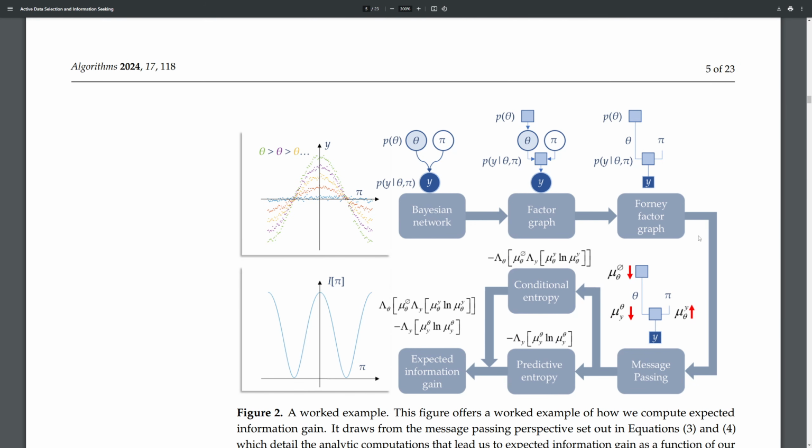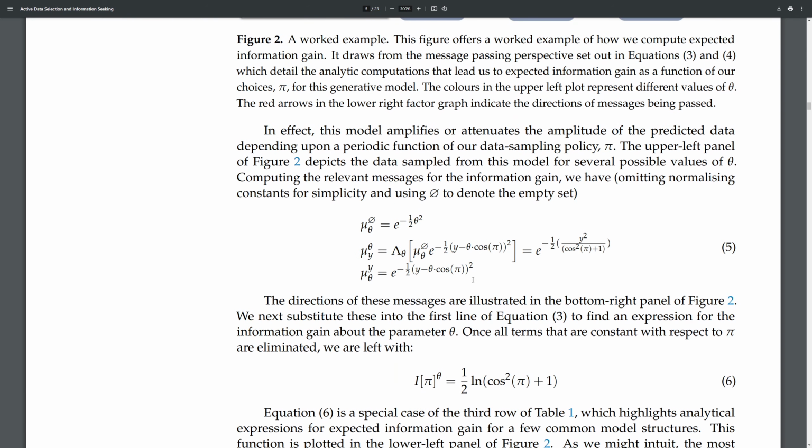We're going to check that out in the MATLAB code, whatever it is going to be, in the next video. And we're going to move to this message passing thing. This message passing is going to allow us to talk about the conditional and predictive entropy that we did see earlier. You can see that these are different messages. We'll get into that in just a second.